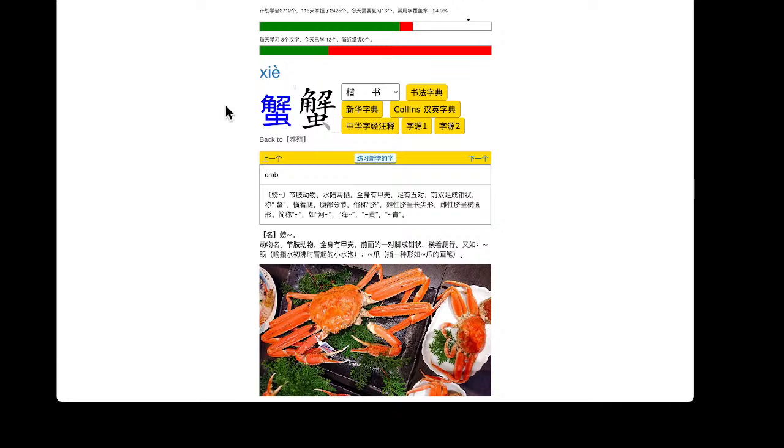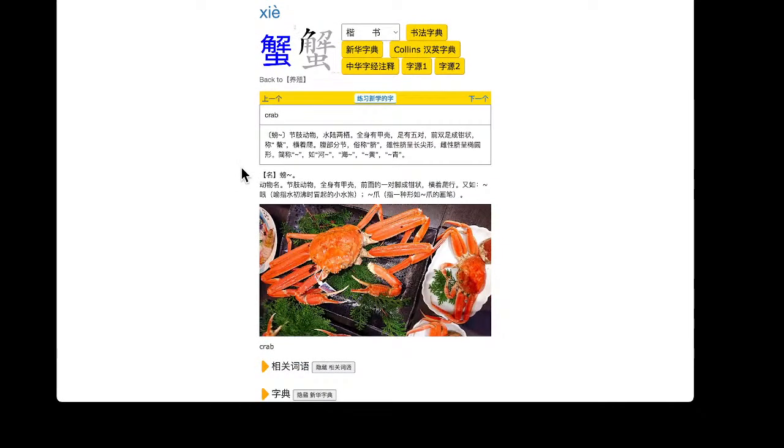If you want to remember it, it's kind of like how when you eat a crab, you have to break it apart to get the meat inside. But jie is also phonetic. Xie, jie, has the same vowel sound, a similar sound. So actually the full word for crab is pang xie. But when you're talking about things relating to crabs, you would just use xie as part of it, like xie huang, xie qing. Those are different liquids and things that come from crabs.